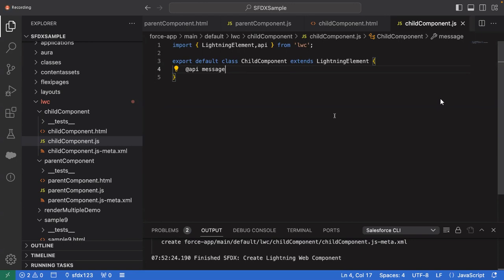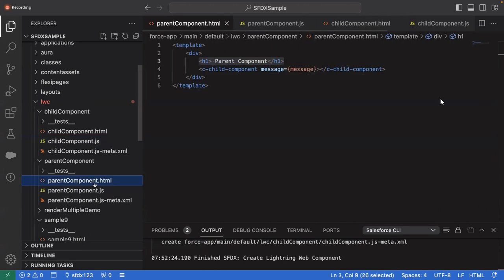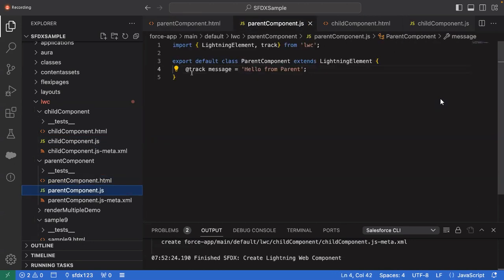So here the parent component passes a message to display using the message attribute, and the child component displays this message. So from the parent component we are giving the information to the child component, and the child component is able to display that message. To pass the value from the parent component to the child component, we are using track. If we don't use track, this message cannot be passed to the child component.